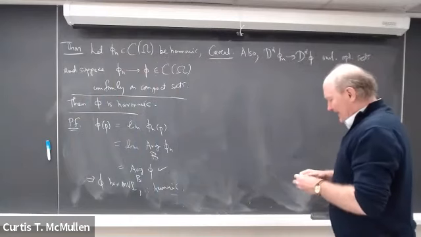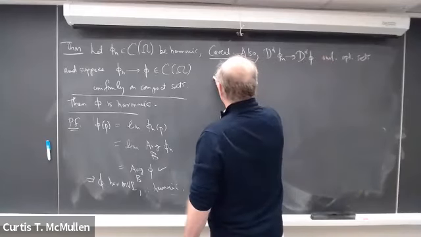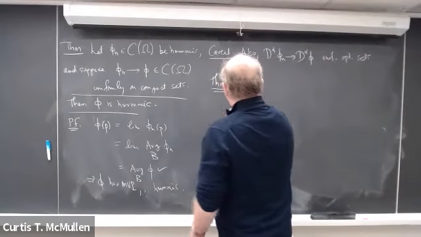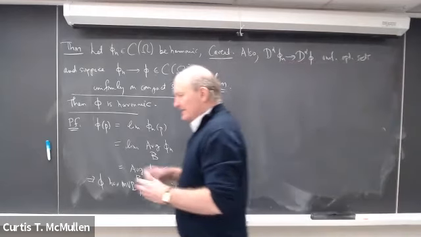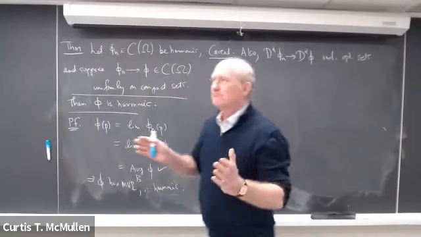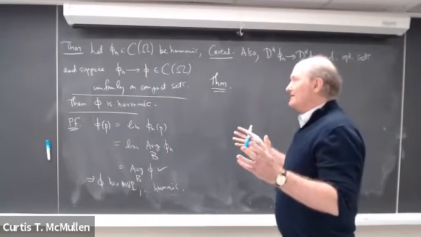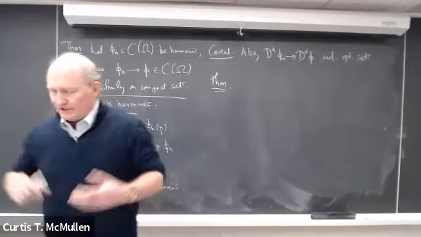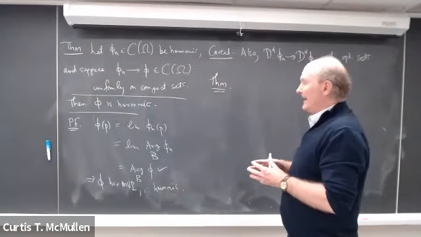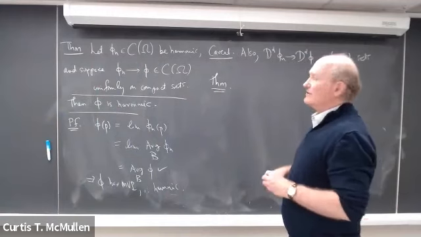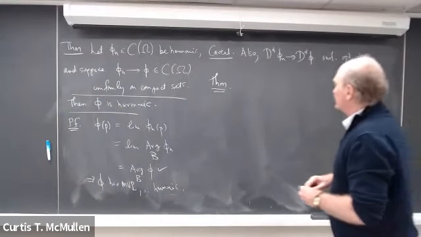Now let's see where this caveat comes from. It's implicit in the proof of the following theorem, which is equally useful. So let's consider harmonic functions on a domain, or let's say for concreteness on a ball, and suppose that they are uniformly bounded. Now, if we had uniformly bounded analytic functions, then every sequence would have a convergent subsequence. And in fact, the same thing is true for harmonic functions.